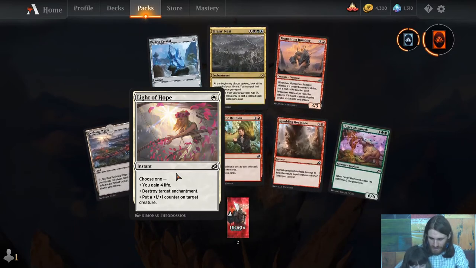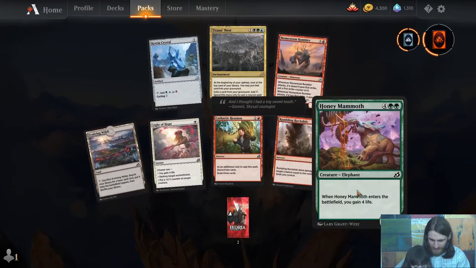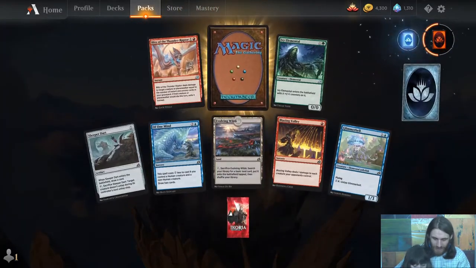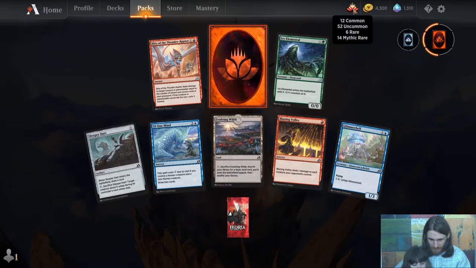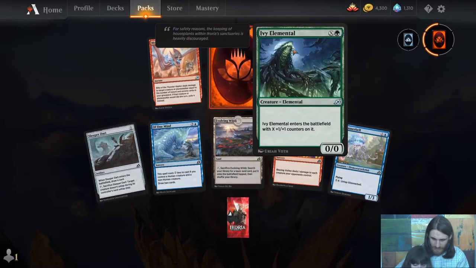Oh, that's an elephant. That's a big ol' elephant. Oh my goodness. Wow. Here it comes. Oh, and one more time. Oh, a mythic wild card, because I don't have plenty of those already. What about that one? Ivy Elemental. That's pretty neat.